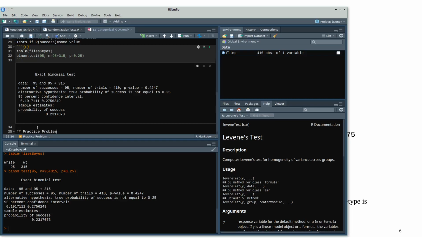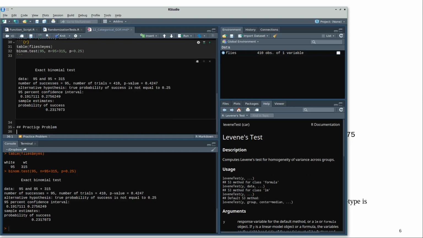So let's do one more test. Let's do a practice problem. Let's say we observed infected fish. So fish in a pond exhibit an infection rate of 0.15 or 15%.